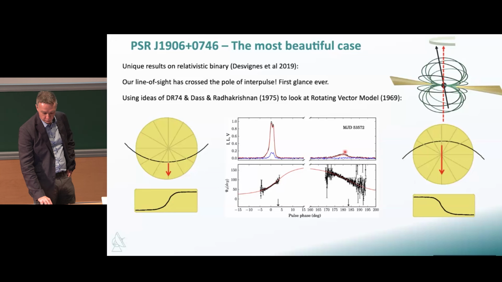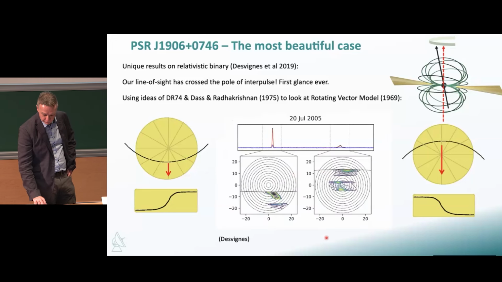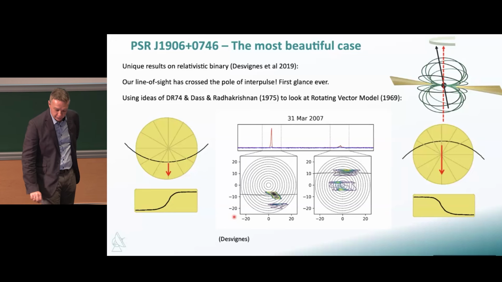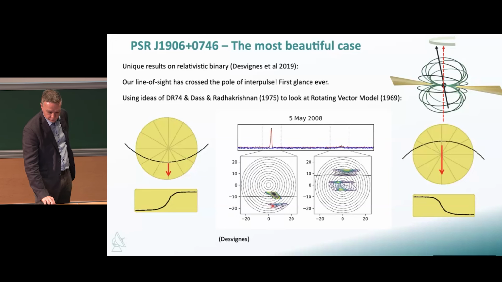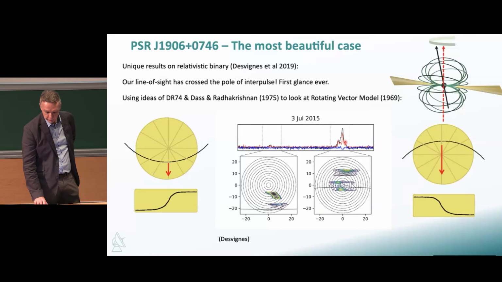This is the pulse. This is the north pole, and this is the south pole. The red is the linear polarization fraction. So it's very high. 90 is almost 100%. And there's some circular polarization as well. Then Gregory Desvignes did this very nice observation over a very long time span, almost 20 years. And you can see how our line of sight moves out of the north pole and into the south pole. And you see how the pulse profile changes. Suddenly this becomes weaker and this becomes much stronger. And then eventually the north pole will disappear, because we're running out of the beam and we're running into the beam here on the south pole. This becomes the strongest part.